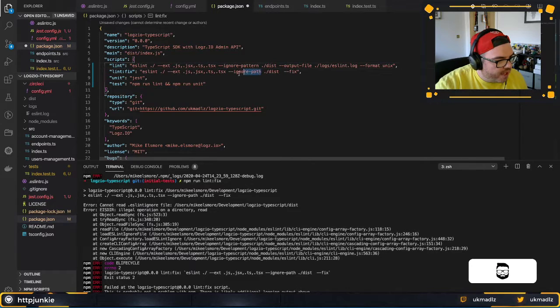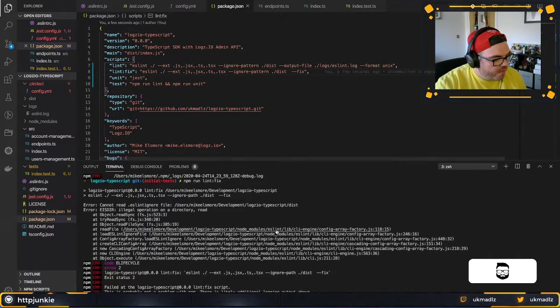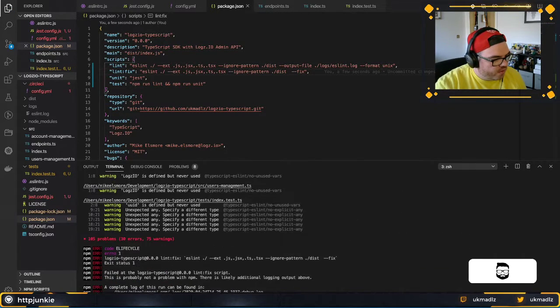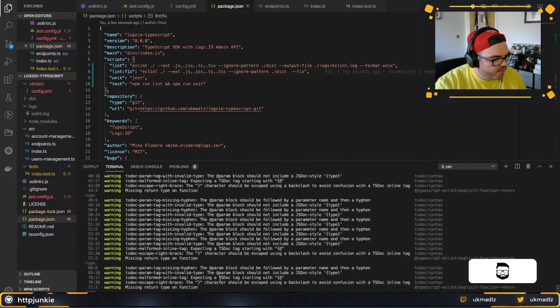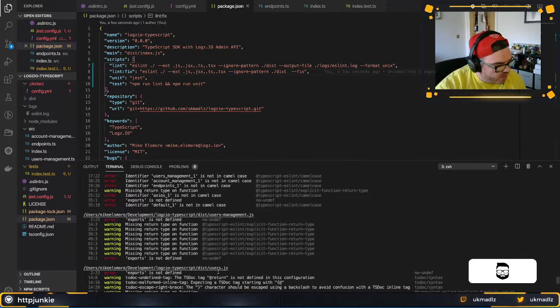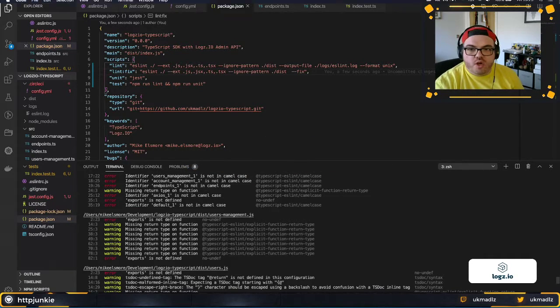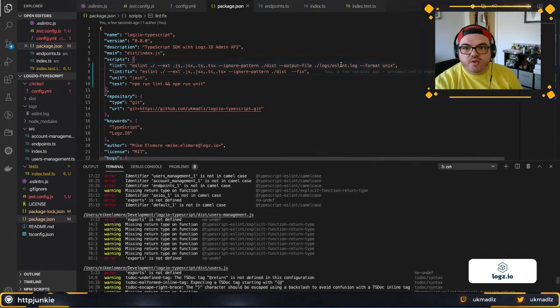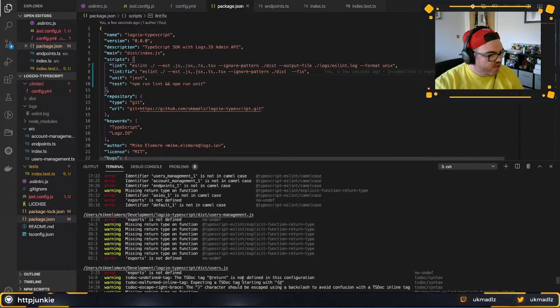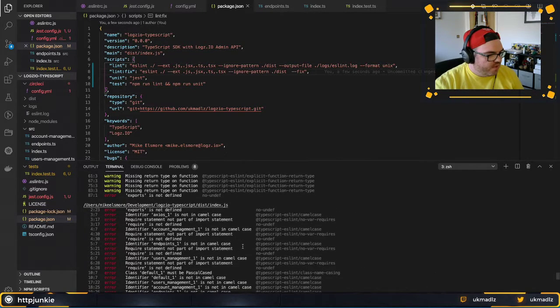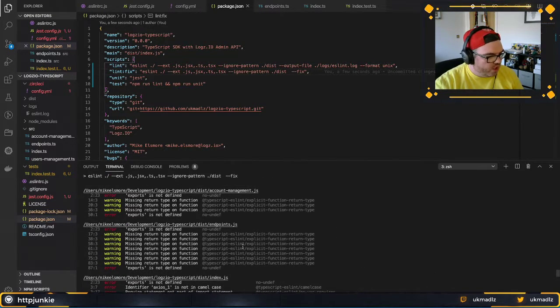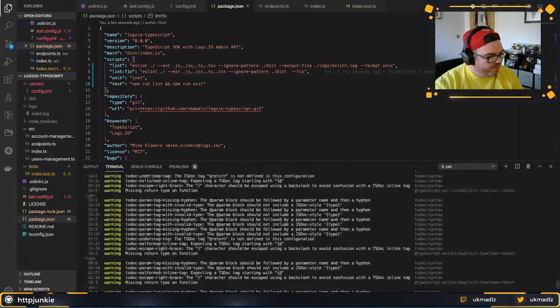So ignore pattern. Is it still trying to run it on the dist? Need to fix that. I want to ignore the dist. I don't want to know what's going on inside the dist, because it's all messy in there. So, yeah, that's a lot of junk that I do not need to know about.